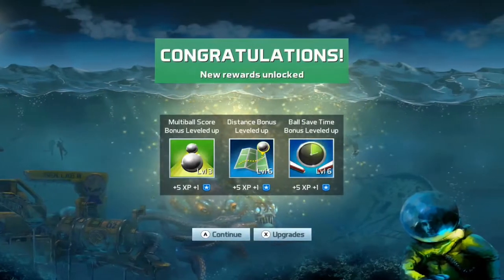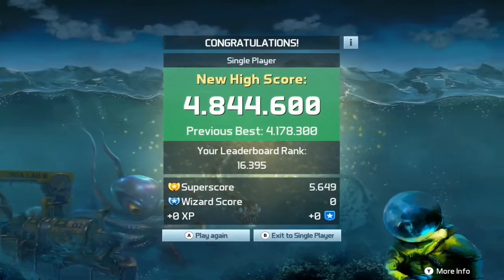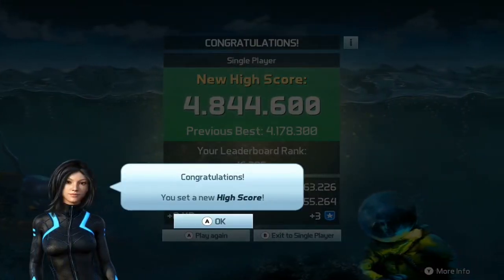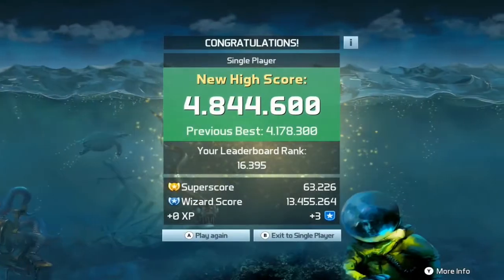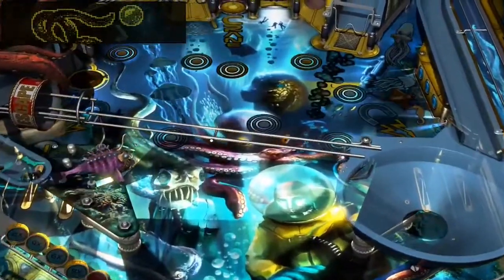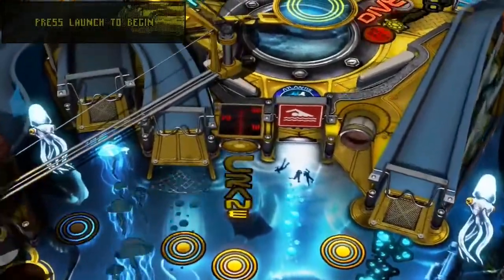So, let's see. Did we beat our high score? Results. Maybe. Yes, we did beat our own high score. Good. Congratulations! You set a new high score. Play this again. I like the music with this one too, this table.